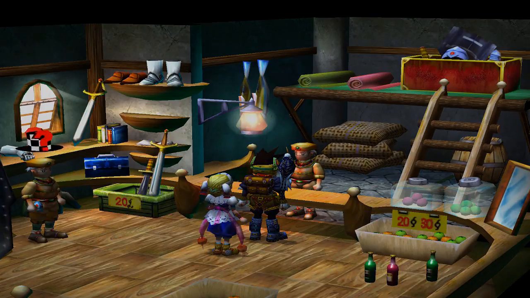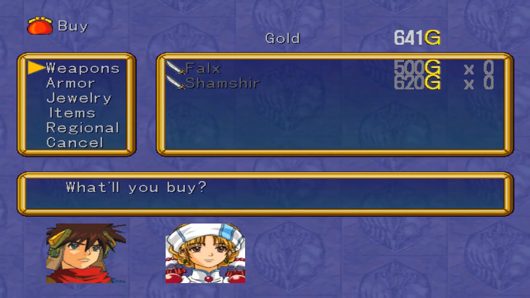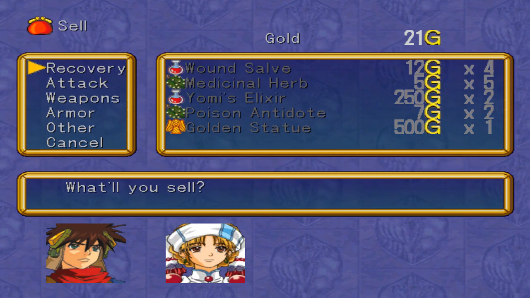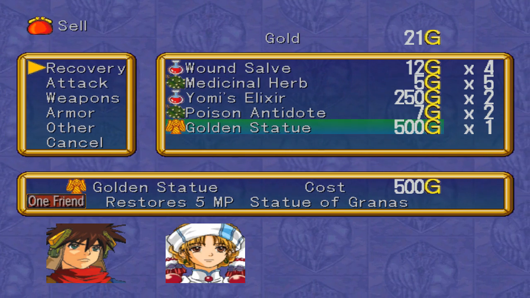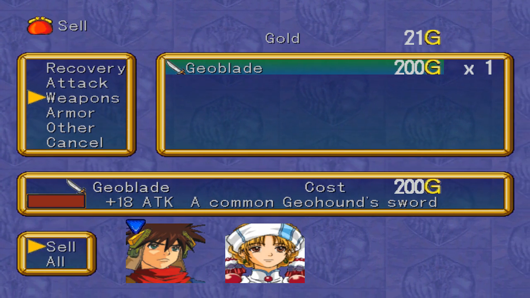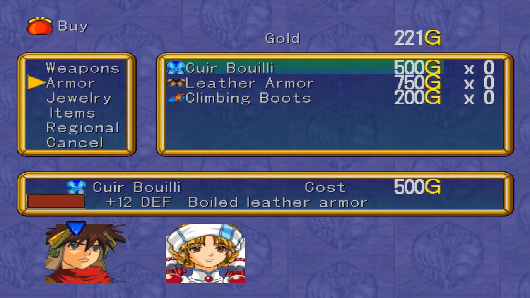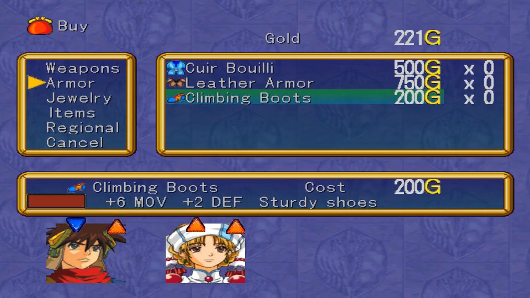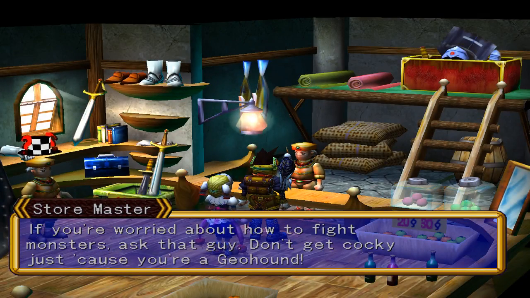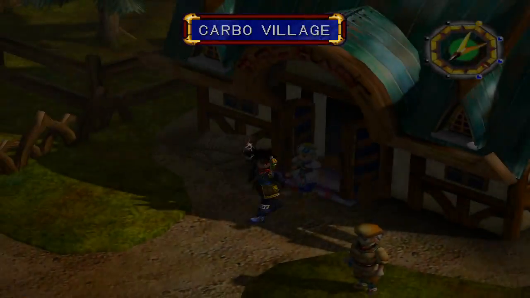Oh wait, let me just go back to the village and check if I can actually buy something in the store. Okay, so that's like 500 gold. Yep, that's going to do the trick. I think that's good enough. I'm not going to sell a statue just now. I'm probably going to sell it the next time we have a chance to.